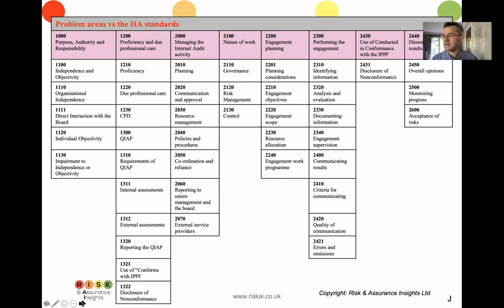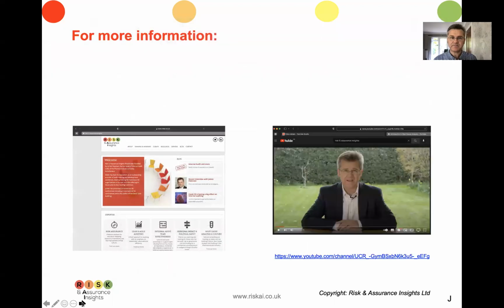And one of the things that I think people get from doing these courses is they really learn to show more simply how they're living and breathing by the IA standards. And that means normally the EQA assessment process is very smooth. That's what you get from doing this kind of course.